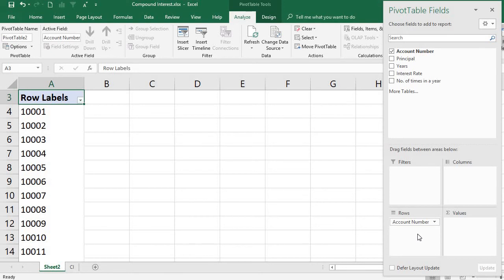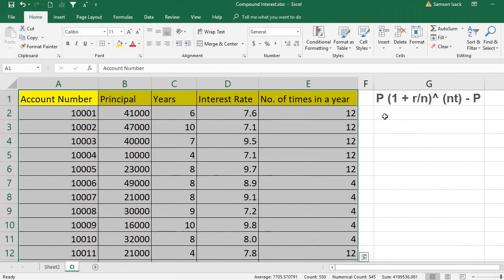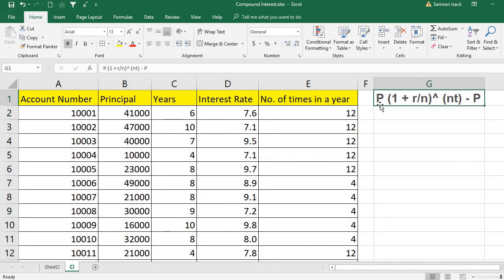Now I am going to calculate the actual maturity amount, using this formula: P into (1 + R/N). R is the rate of interest.